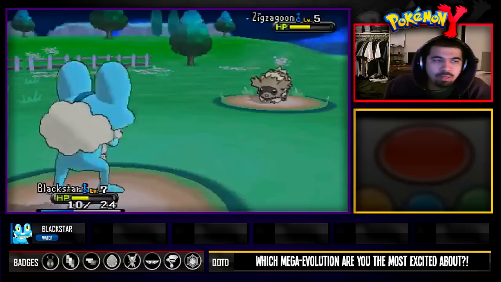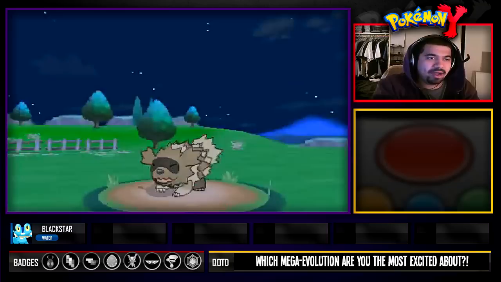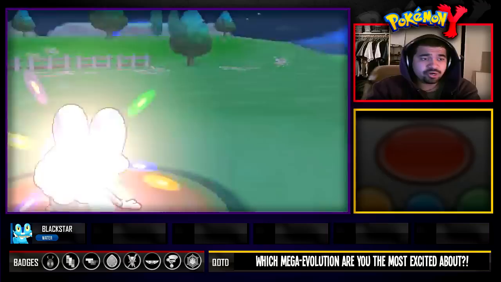There we go. Get wrecked, Zigzagoon. You need to train your Pokemon better, Youngster Austin. That is not a very well-trained Zigzagoon at all. Sorry, buddy. Look at this.